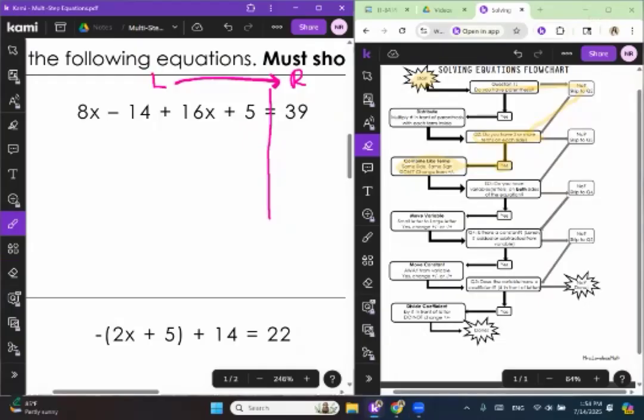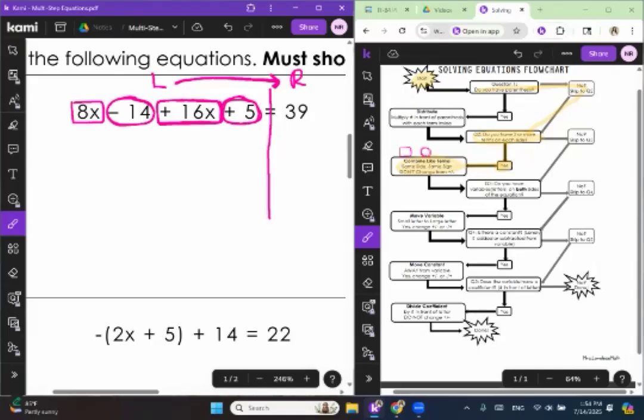Combining like terms, we're used to drawing what? Oh, let me do it in a pen. This is where we draw our boxes and our circles, okay? So let's do that. Box over here, circle, circle, okay?